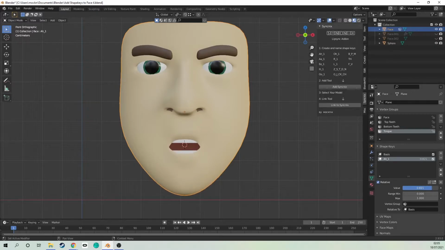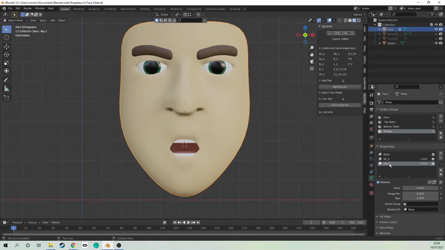So now that we've got sort of an open mouth shape, some of these shape keys can be easier to create if we duplicate what we just created. So what I do is drag the ah shape key we just created to 1 or lower, whatever amount looks closest to an ah sound, hit this arrow and select new shape from mix. Now you'll see a new shape key's been added.